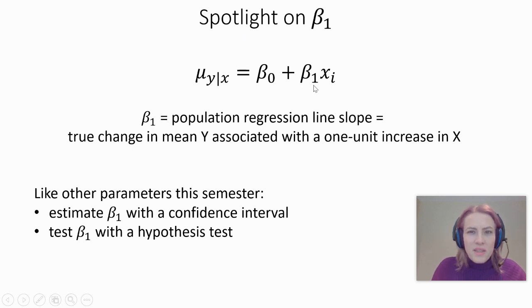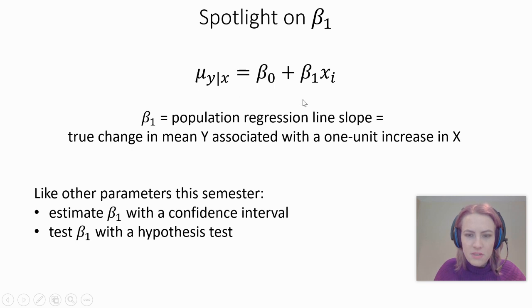Now, why the emphasis on the slope? Why not so much the intercept? Well, the intercept is a constant in this equation. So it has some value, but it's just there. Now, the slope has a constant value as well, but that's what's getting multiplied by x. So if we increase x, that change gets multiplied by the slope. So it's really the lever by which changes in x relate to changes in the mean y.